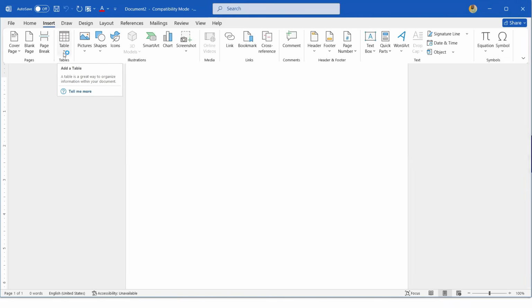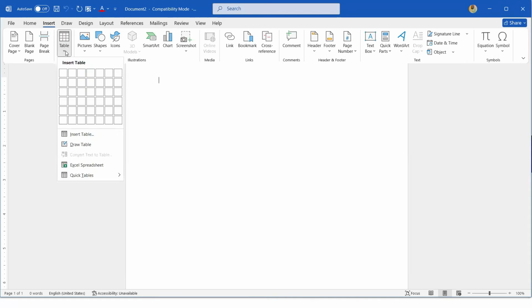There are different ways. I don't know if you guys can hear me. Anyway, there are different ways you can insert your tables, and we are going to do them one after the other.